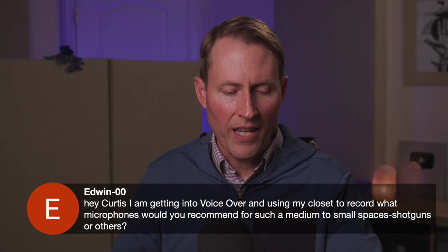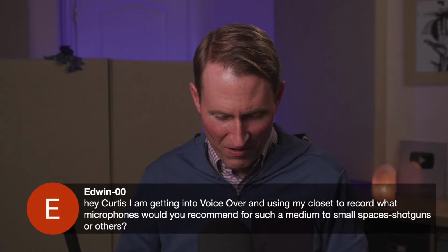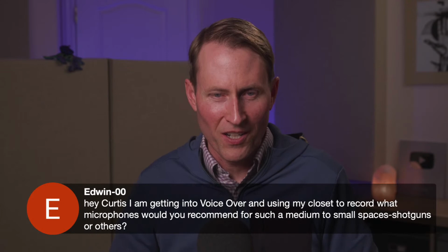I can't say whether that's going to be a 416 or a large diaphragm condenser microphone or something else. I think it's funny that the two main microphones I hear of for voiceover are typically a large diaphragm condenser or a Sennheiser MKH 416. Those are probably the two most common you hear about amongst professional voiceover artists.